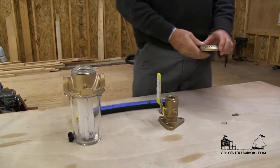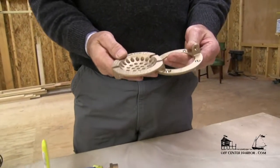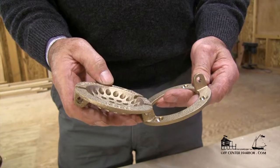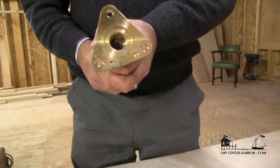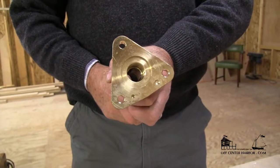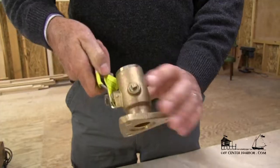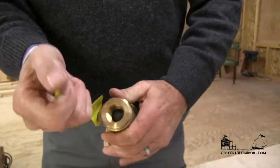We're going to start outside the boat, where your boat may have what's called an outside sea strainer. This particular one opens so that you can — when the boat is hauled out, or if you have to have a diver — access the through-hull fitting, which may possibly be filled with barnacles or something that blocks the passageway of water going into the boat. This is the sea cock, the sea strainer, and this is a ball valve, which you can see is open now.